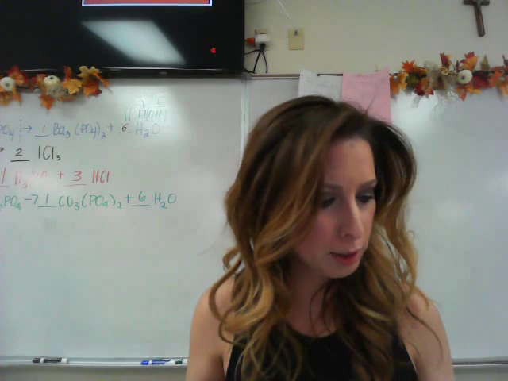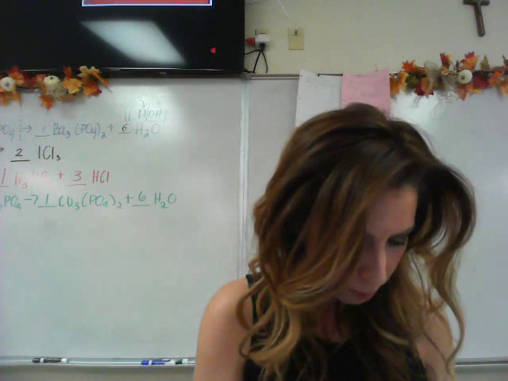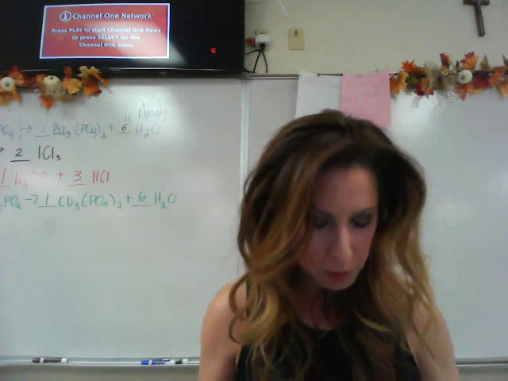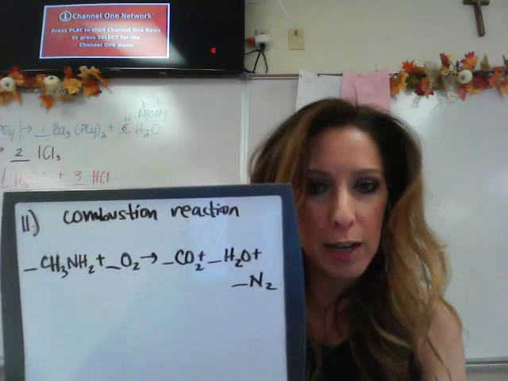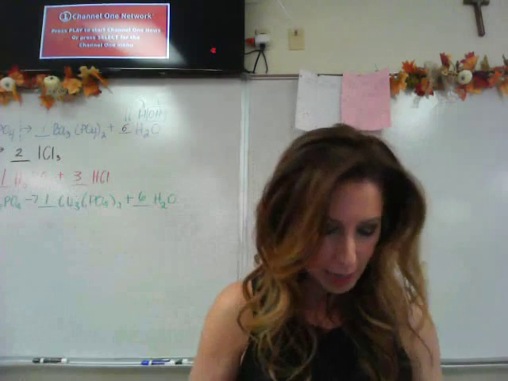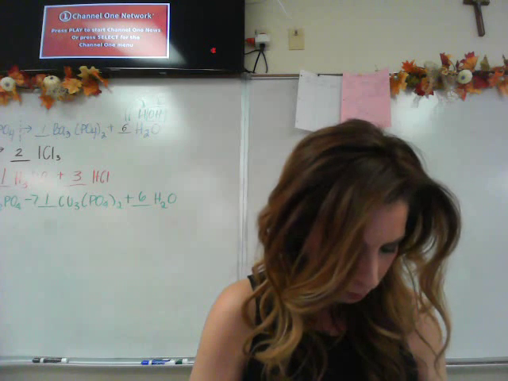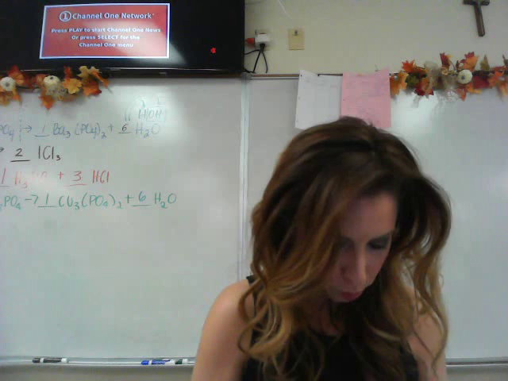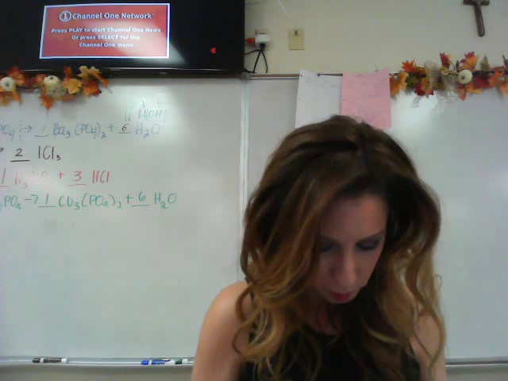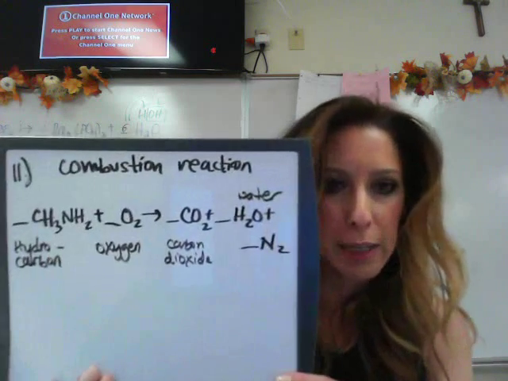Okay, so we're going to balance number 11 and 12, which are a little more involved. These are combustion reactions, so I'm going to write combustion reaction. You'll learn more about those later, okay? Combustion reactions involve a hydrocarbon, which is predominantly made of hydrogen and carbon, and it's reacting with pure oxygen, which is O2, and you are producing carbon dioxide and water in your products. Okay, so we're going to make it look like this.